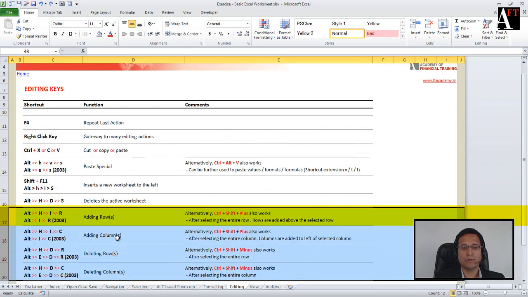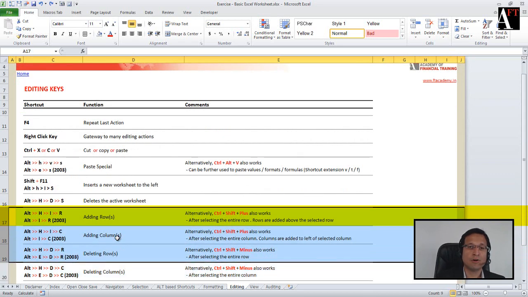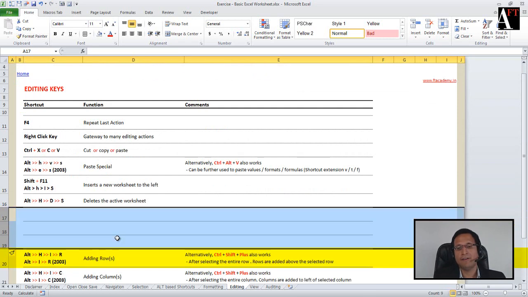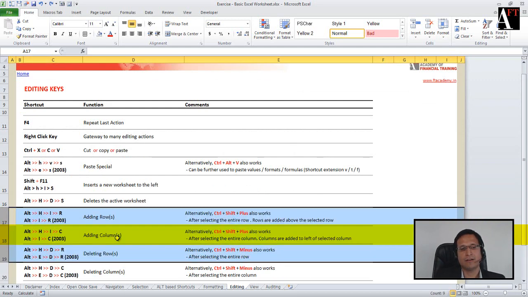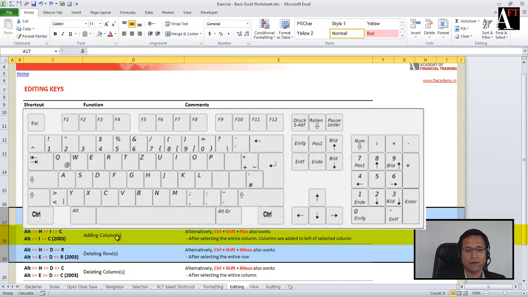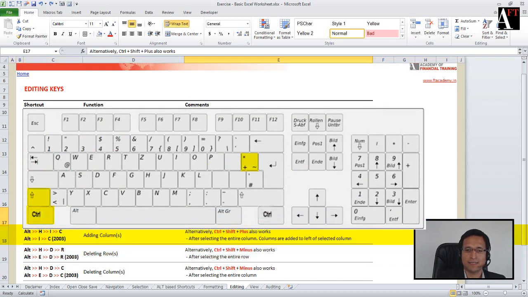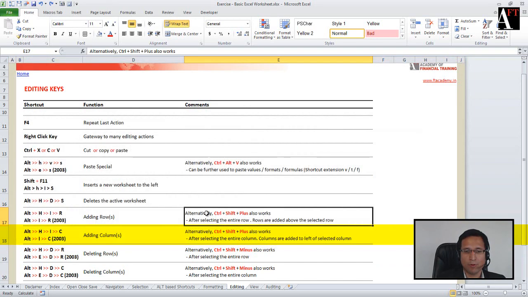The number of rows that you select, those many number of rows are added above. In this case, I have selected 3 rows, and Control Shift plus will allow me to add 3 rows above these rows. Same is the case with columns. So Control Shift and plus. However, it's important that you need to select the entire row or column beforehand.